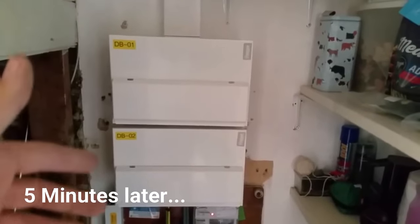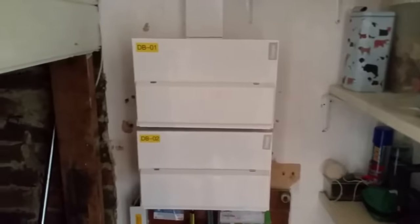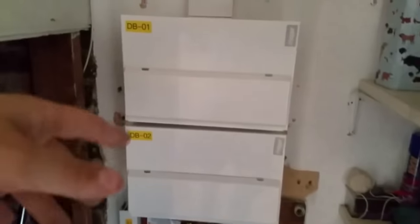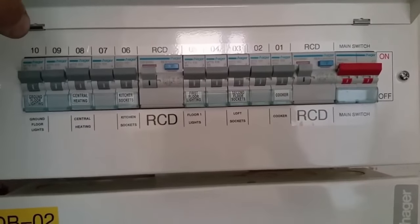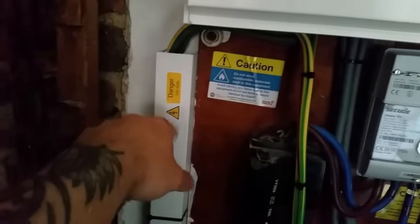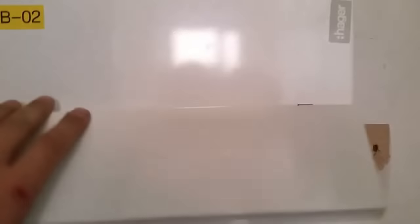So here's the consumer units — they're nearly complete, they've got the labels on now, they're all terminated, it's all back to normal. We are missing the circuit charts and there are a couple of other stickers for your next test inspection, 230 volts, and RCD info — that'll go on in a minute. We've used our Brother labelling machine to label this — it is a handy piece of kit. We've used a very small ribbon to label the top and put all the numbers on for the circuits, labelled the bottom with a slightly bigger one, and used a big yellow one for the top. We've actually used this one in the past to put a Danger 230 volt sticker on. We've got it up to number 20 there, so it makes it a little bit easier on the test certificate later on to see what does what.